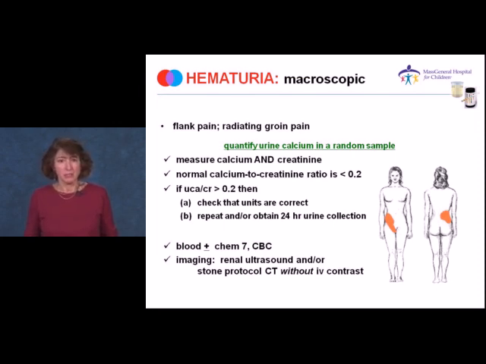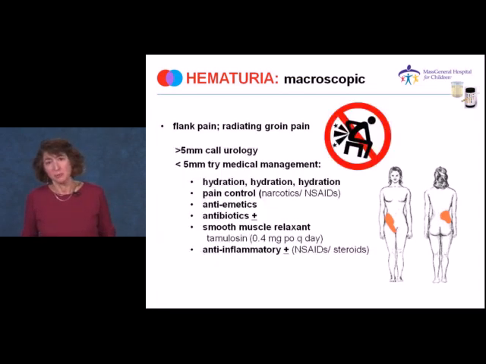And in pediatrics, we very often will first do a renal ultrasound to see if there's any obstruction of the ureter and subsequent hydronephrosis. And you might consider a stone protocol CT that is done without IV contrast, because the calcium stone will show up on the CAT scan, but its presence can be obscured if you give contrast. So even if you're not sure that you're looking for a stone and you want a CT to explore other intra-abdominal processes, I would suggest getting a non-contrast CT first, and if that's negative, proceeding with IV contrast.